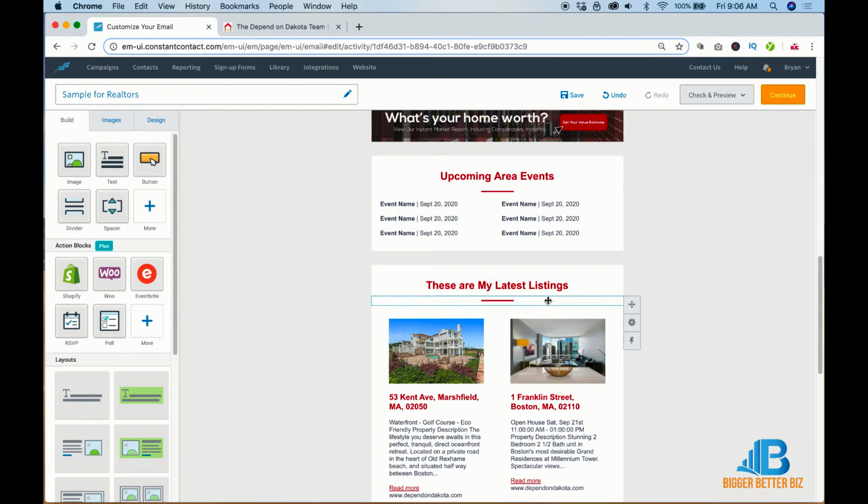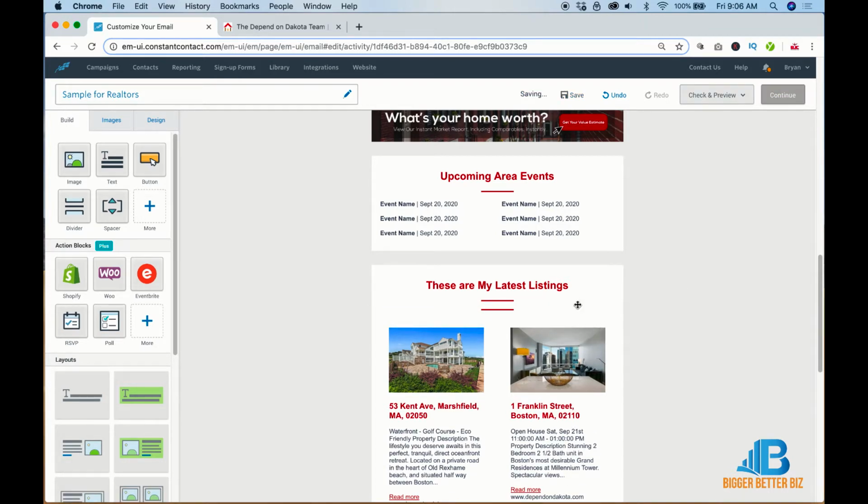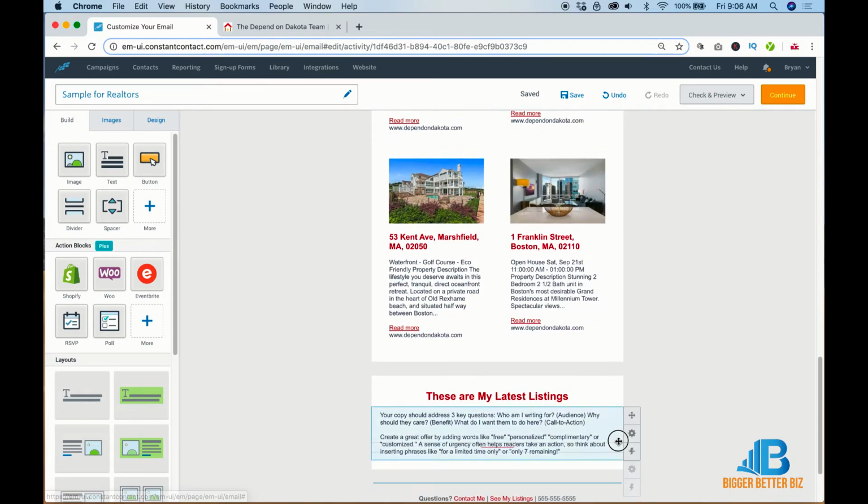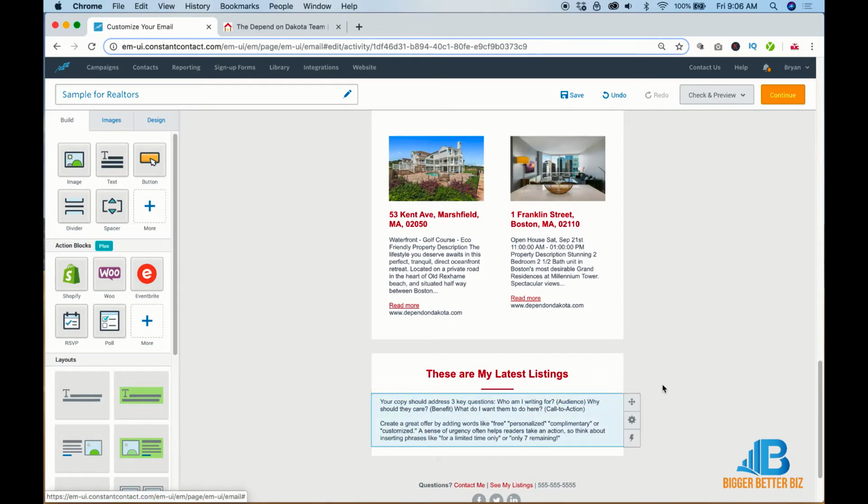And you can always recreate these things. You can pull them from the left. It's really up to you. This is just how I like to do it personally. I always think it's easier. Constant Contact's done a pretty good job with how they manipulate all of the blocks, so I generally like to use that.